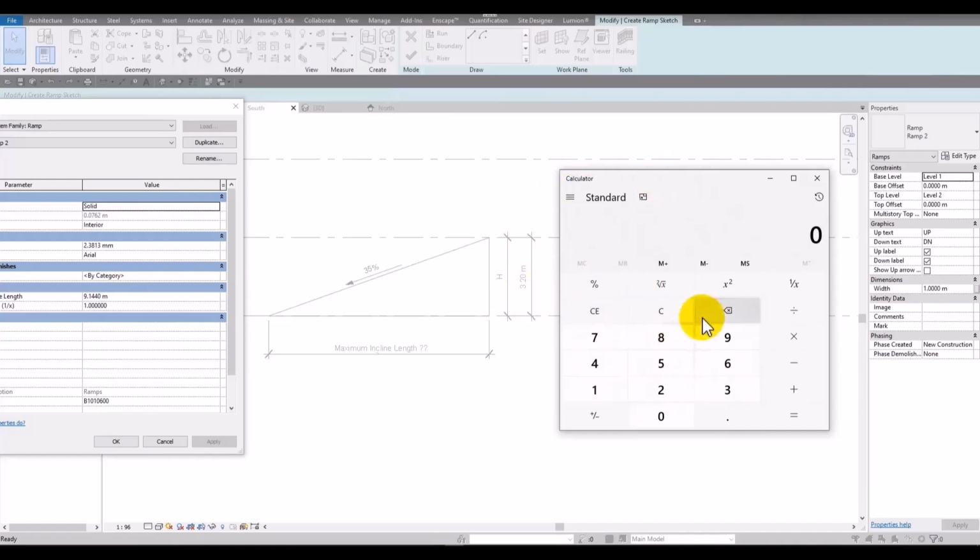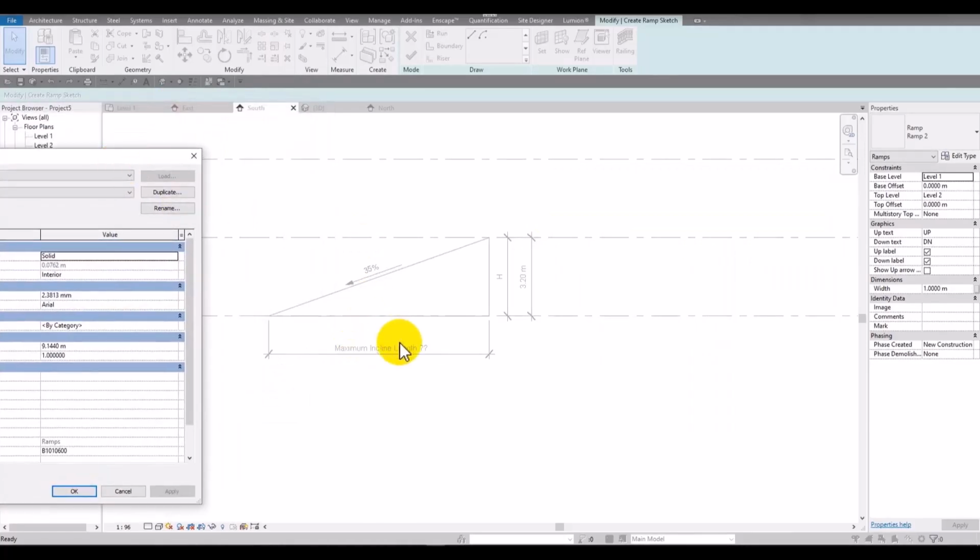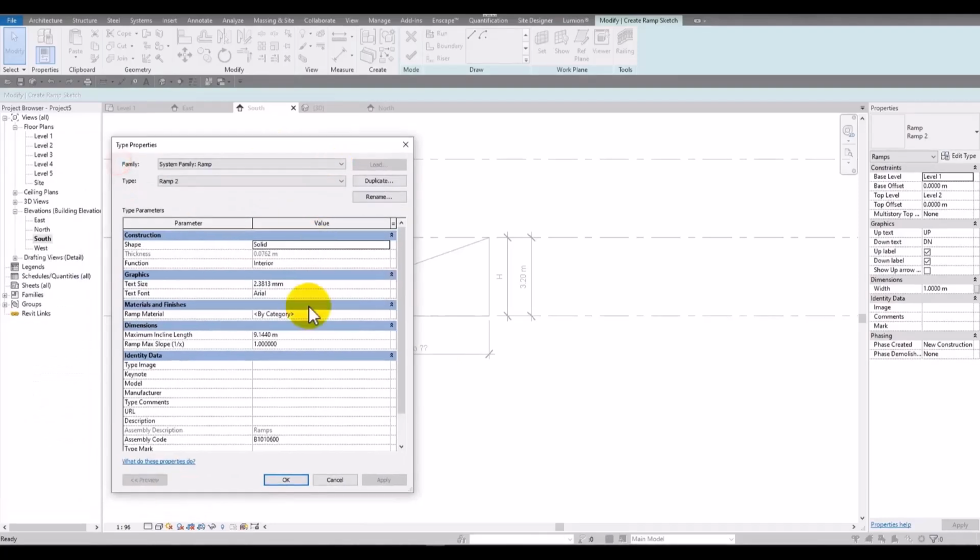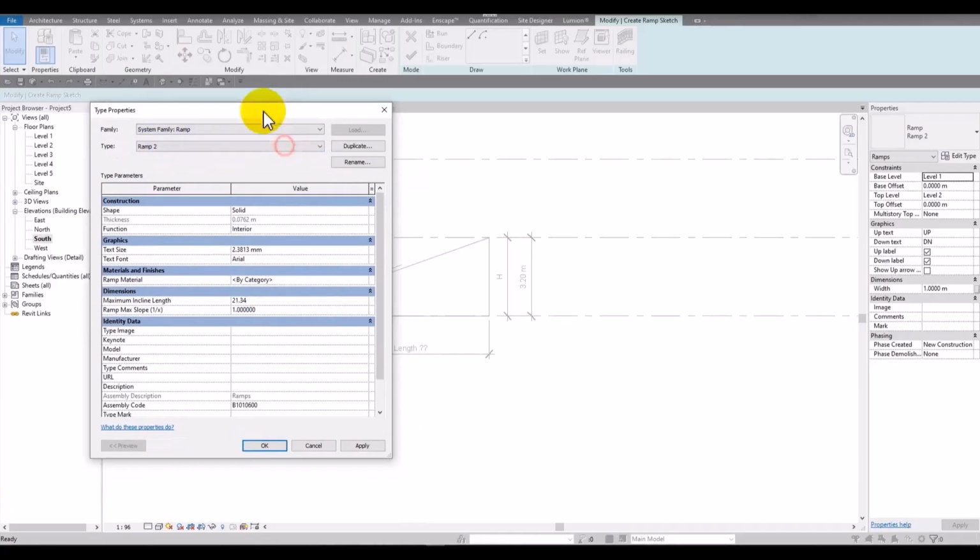This 3.20, which is equal to 320 centimeters, divided by 15, 21.33. We can round it to 34. The maximum incline length is 21.34. Okay, this is the length for a ramp with 15%.